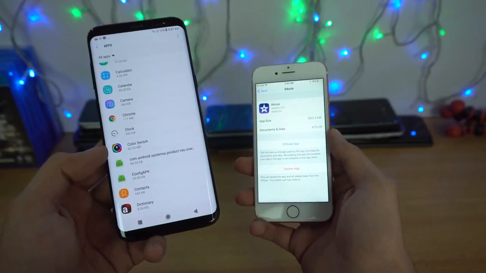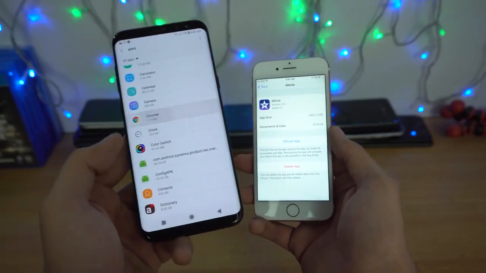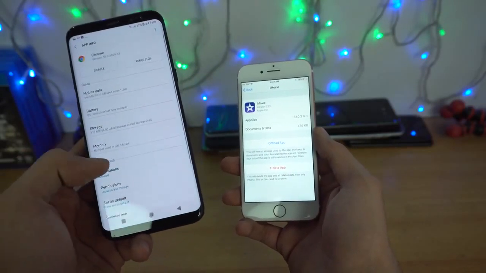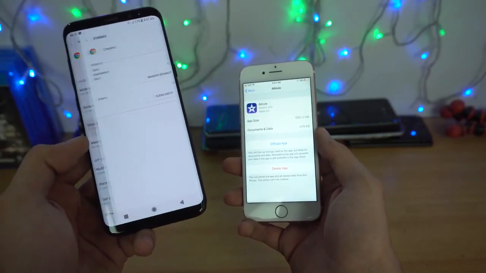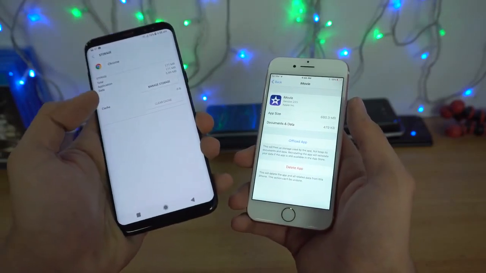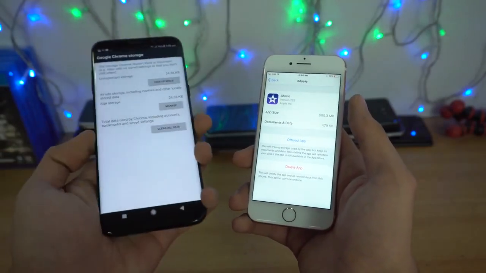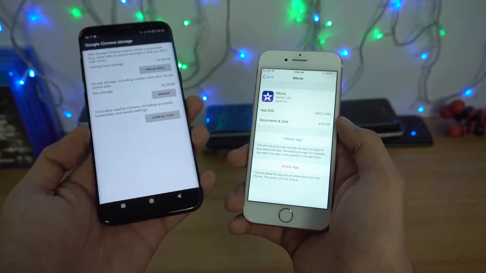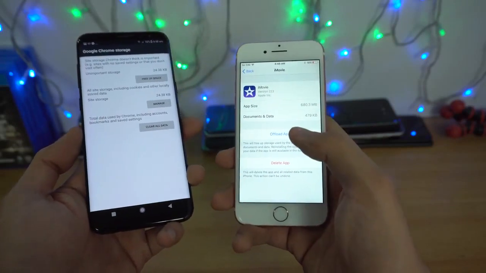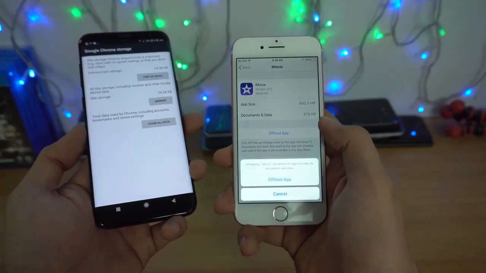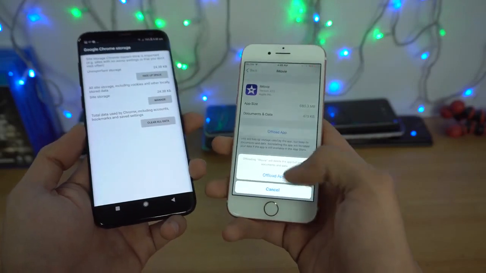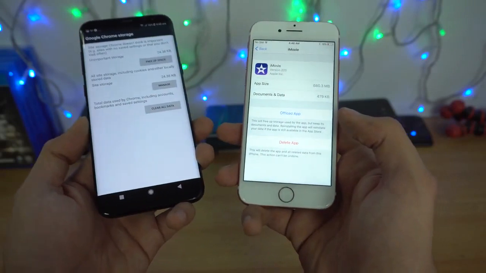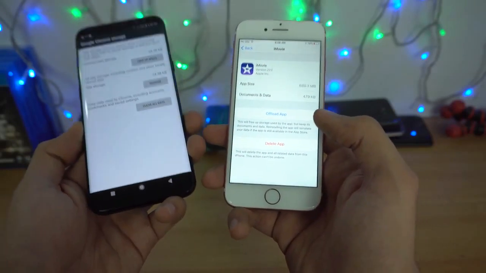You go into your applications and Android allows you to clear up the useless files of your application. You go into any application, you go into storage, you have the option to clear up the cache memory, or you can go ahead and go to manage storage to clear up more data. This is again inspired from Android. Clearly you can see that you can completely offload an application. iOS has a little bit different implementation of this same thing, but the idea is pretty much the same, which is to get rid of that useless thing you have on your phone.